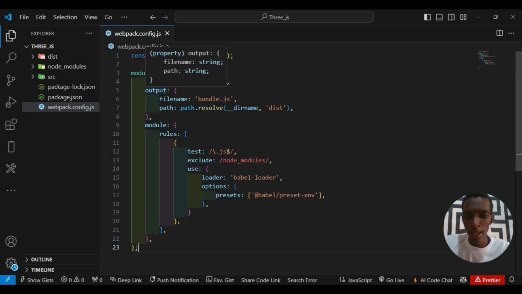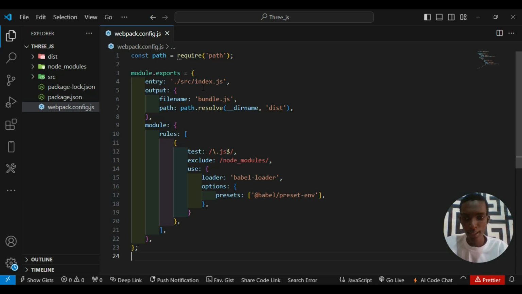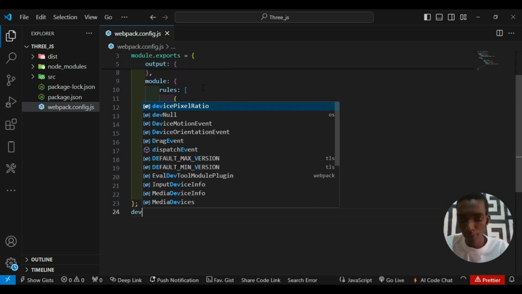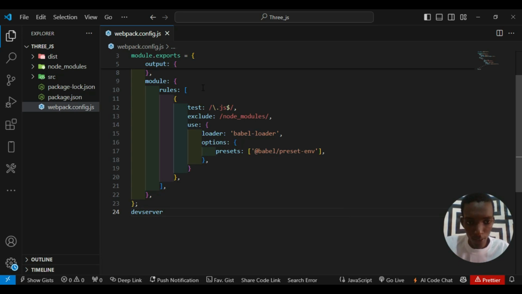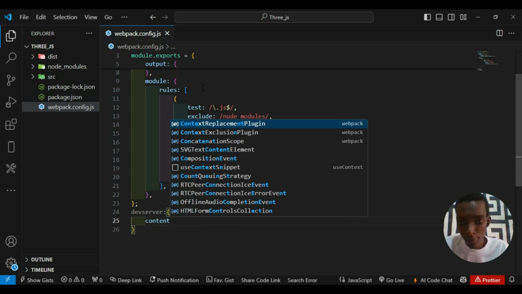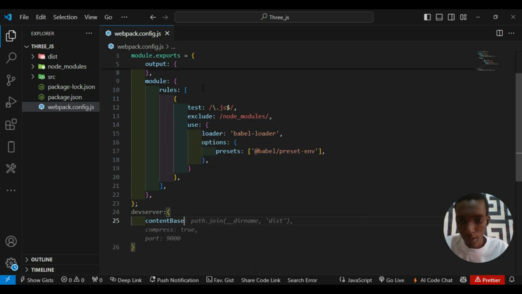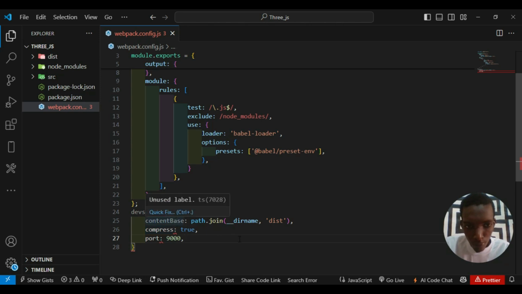So the next thing I have now is this. Under it I say the devServer. So I say devServer, right? Then inside I say contentBase as path.join this.